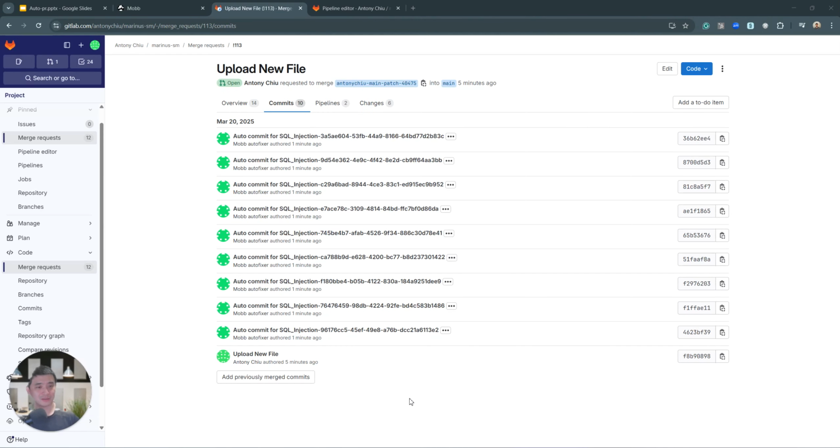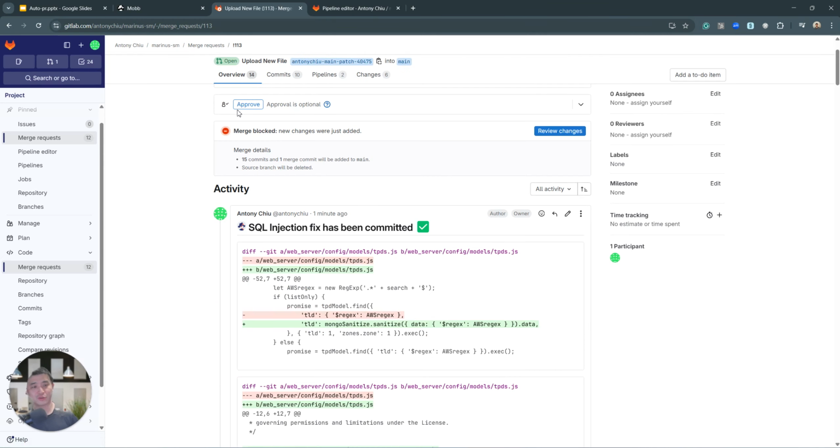So in summary, as you can see, from a developer's perspective, they never have to navigate to another tool or to Mobb to grab the fixes. I mean, we provide the ability for them to navigate to Mobb to access the fix report, but in this case, the fixes are configured to be brought into the developer's repository directly into the merge request, such that they only have to review the fixes that have been committed and proceed to merge them once everything is good to go.